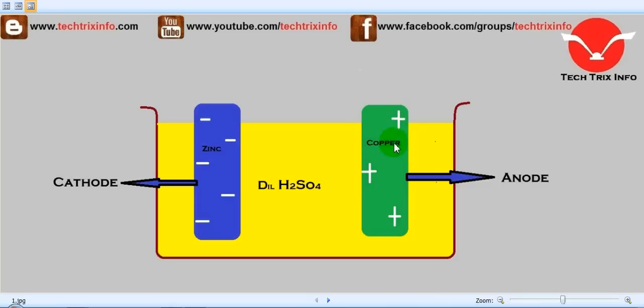The voltage cell has a copper rod as anode and zinc as the cathode. These two electrodes are immersed in an electrolyte, and the electrolyte is diluted H2SO4, that is sulfuric acid. What is actually happening in the system is that there is a chemical reaction ongoing in this electrolyte.